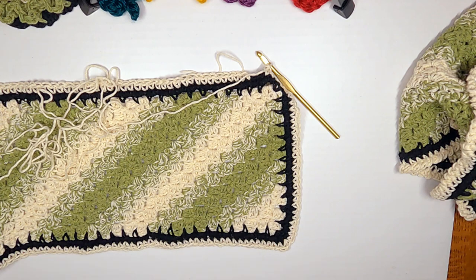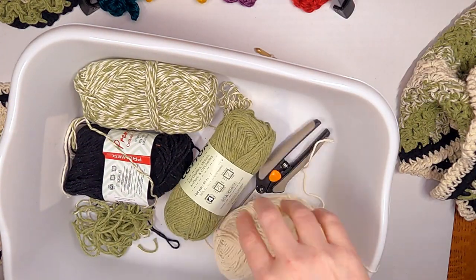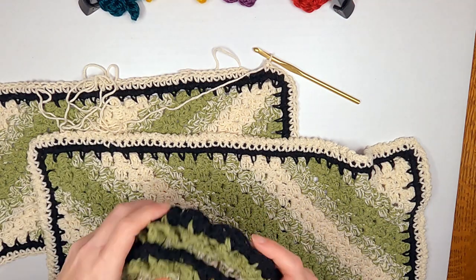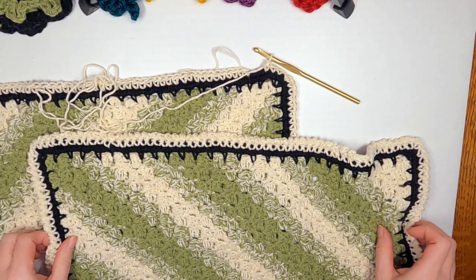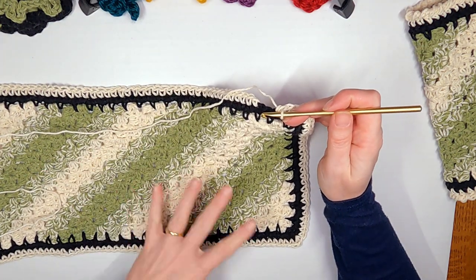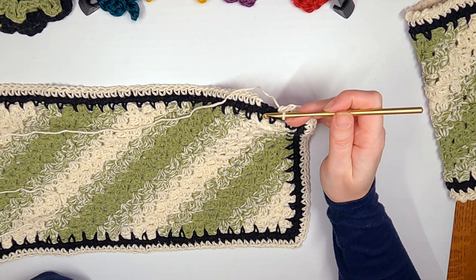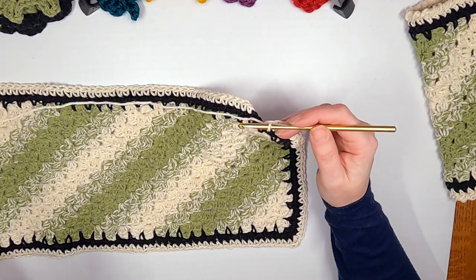I started off with two full skeins of each of these colors and one skein of this color — and I've made two kitchen cloths and both wiggly coasters and I still have almost a full skein of each color. You can do a lot with just one skein of Dollar Tree yarn. It's not really a dollar anymore, it's like a dollar twenty-five, but still worth it. Now let me show you what kept me busy for a couple of days — I got a little bit obsessed with what we're going to work on next.